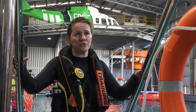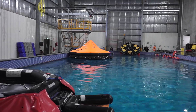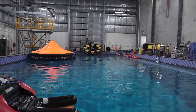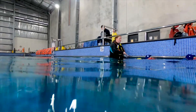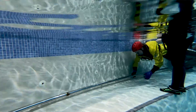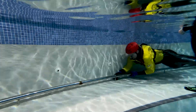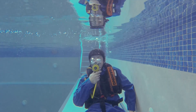The training has evolved to a point where we are now able to provide in-water CAEBS exercises within a Bosiet or a T-Bosiet and their respective refresher courses. The benefits of completing the in-water training cannot be overstated. You will have the opportunity to deploy the CAEBS, purge and breathe off the unit while stationary and moving underwater.